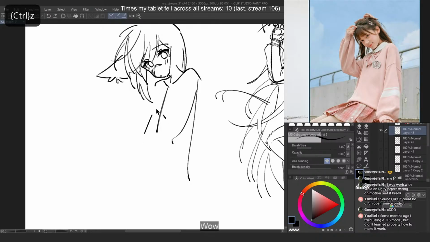Somehow. What is the body doing? Then stuff?